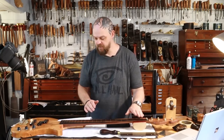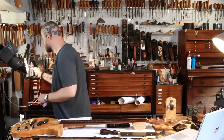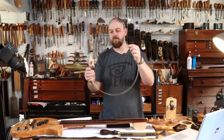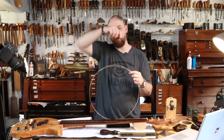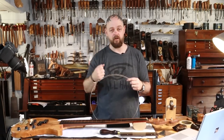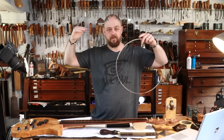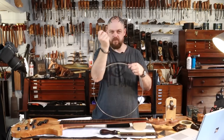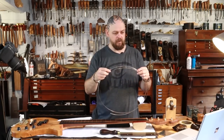I need to get this to be about 10 inch radius. Now, if the fret wire is radiused tighter than the fretboard, the ends go in and they don't want to pop out when you're hammering or pressing them in, and the ends will slide through underneath the fretboard with the knobbly bits of the tang pushing underneath fresh wood, so it holds it in more solidly.